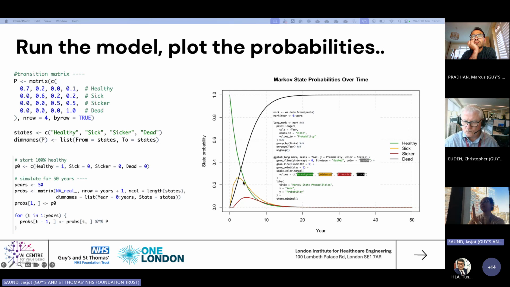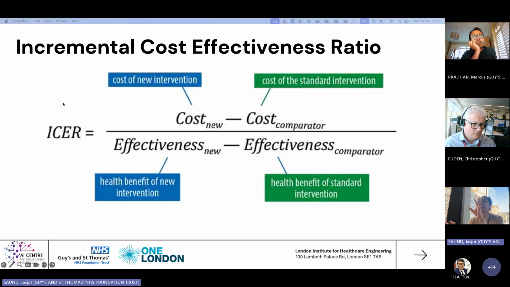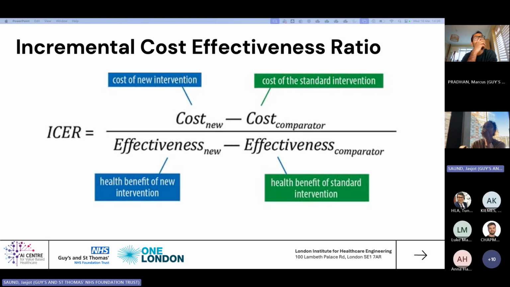You then apply a different probability matrix if you've got an intervention, and that intervention might reduce the rate of becoming sicker, and might even reduce the rate of death. You would compare that to another probability matrix and realize that, okay, maybe we've got fewer sick patients, which means we've got lower associated costs. The way that's done formally is the incremental cost effectiveness ratio, which sums over the cycles the total costs per cycle, as well as the total QALYs per cycle, and compares the old with the new.